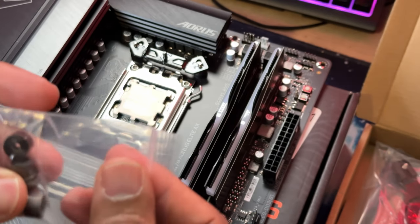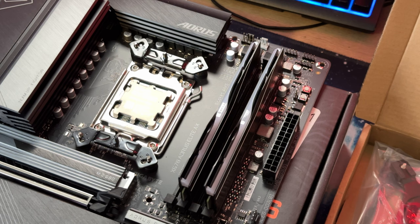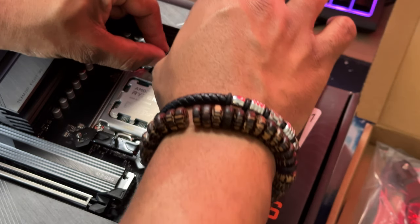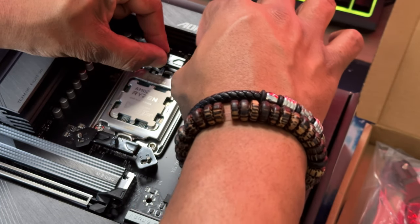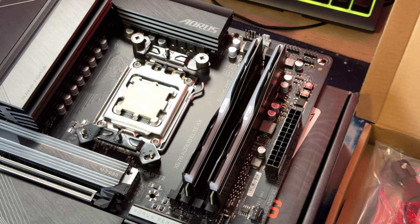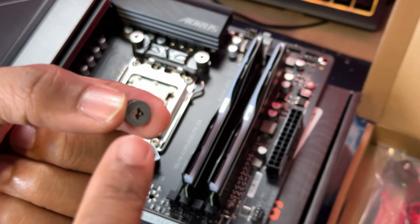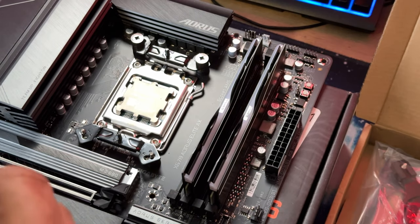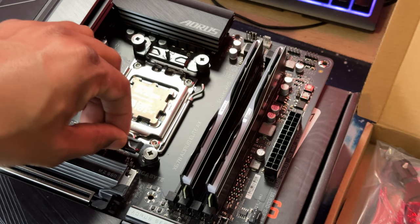We're going to use these right here along with the screwdriver that they gave us to screw these brackets down. So I'm going to hold this and hand tighten first to make sure it doesn't move. Like I said, I'm going to hand tighten these first, and also make sure that you have the Phillips head side on top so you can actually screw it down. Boom. All right, so that's done.